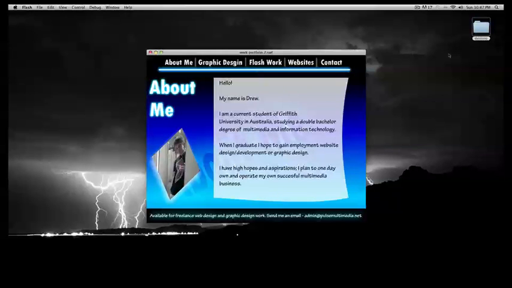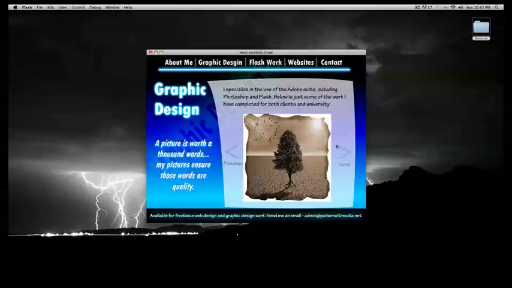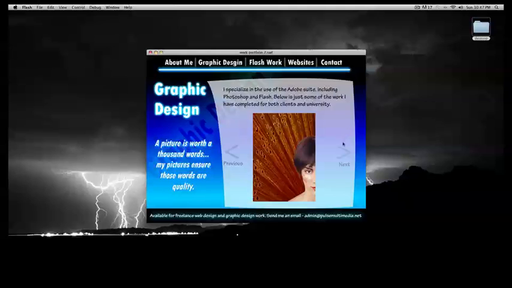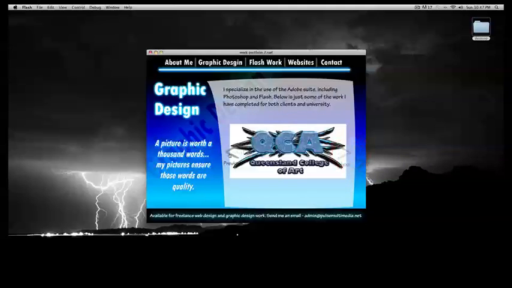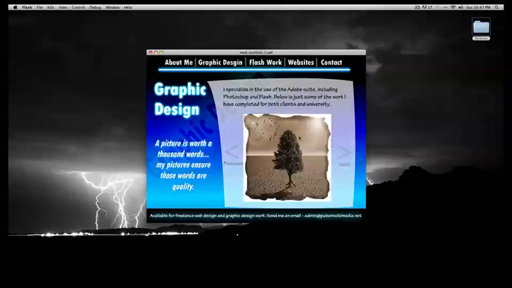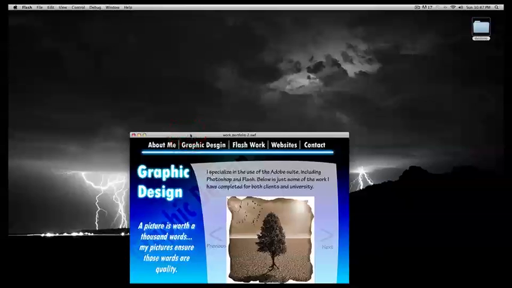So think of this as a home page. Links up the top go to various buttons. It has also embedded movie clips which jump through. Now, some of my work is contained there, which I'll show you in later tutorials how to do. For this, we will be using Flash CS5.